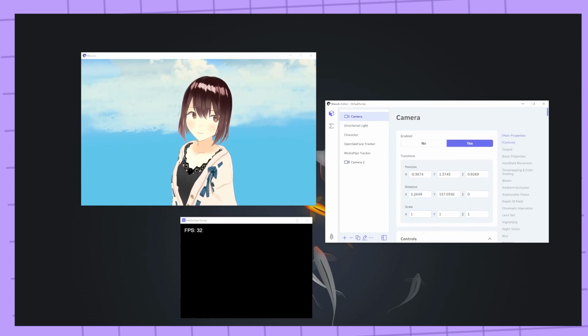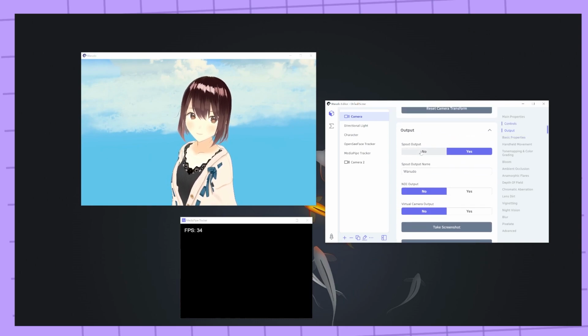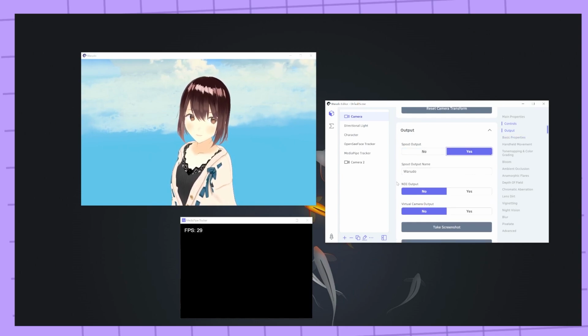Click on its settings. We're going to go ahead and just go down the list. But for us right now, by default, all these outputs will say no. But you have Spout, which is like a capture right from your graphics card. Both Spout and NDI do require you to have a plugin for OBS. If you're streaming on your local PC to OBS, like your OBS is on your actual computer, I would use Spout because it's faster. It doesn't take as much processor speed to render, and it supports transparency. We'll probably use Spout for this.